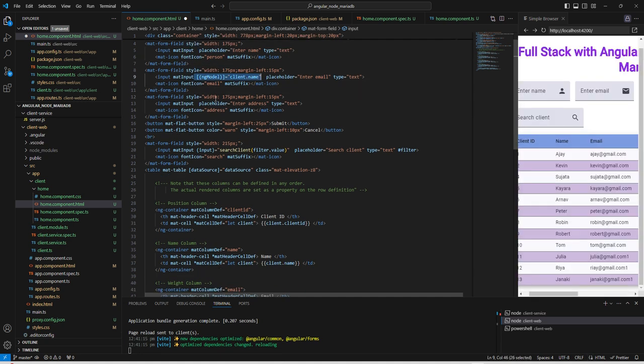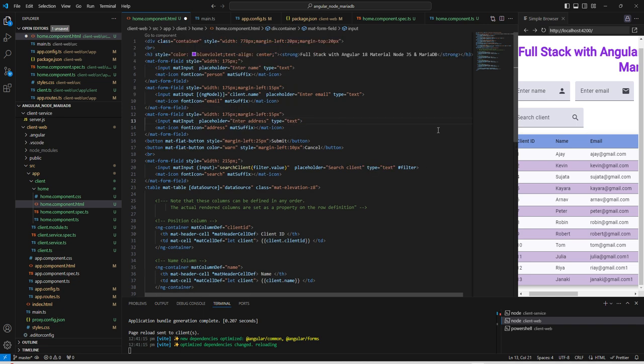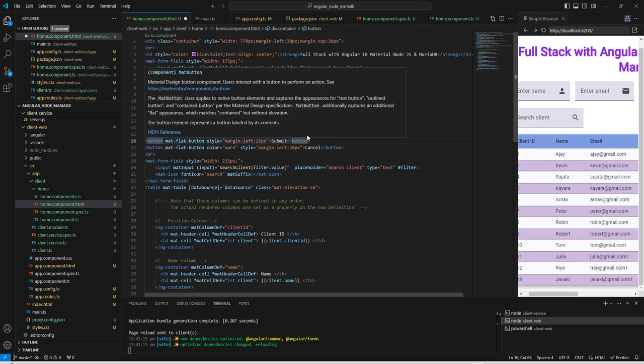Similar way we need to add for email, sorry, this is for email. Similar way we need to add for name and for address. Now we can save it.